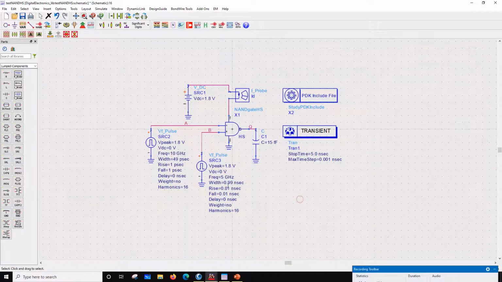Okay, and this would be 99 picosecond, and this is going to be 1 picosecond, and this is going to be 1 picosecond. So I have changed all the sources. Okay, and then I'm going to simulate for 0.5 nanosecond in steps of 0.1 picosecond.